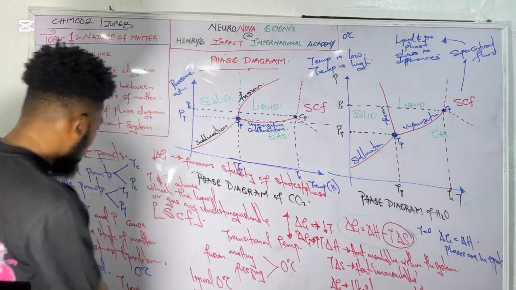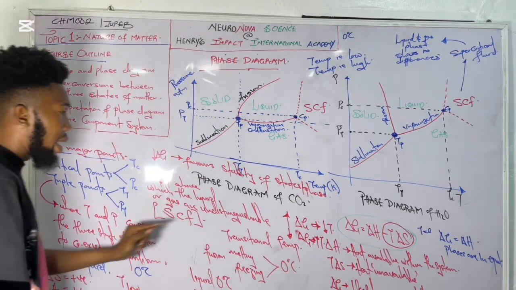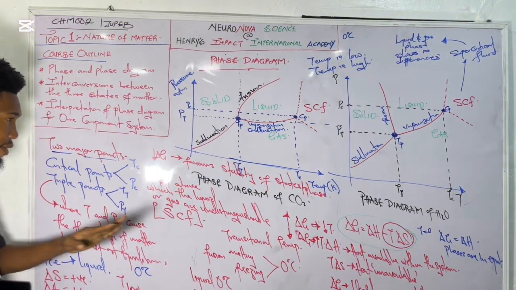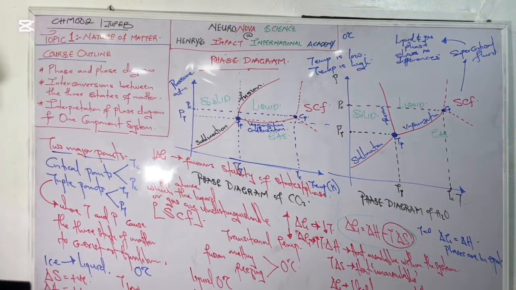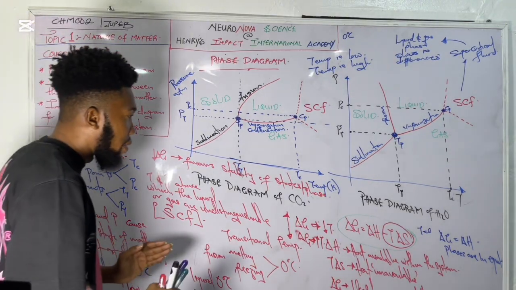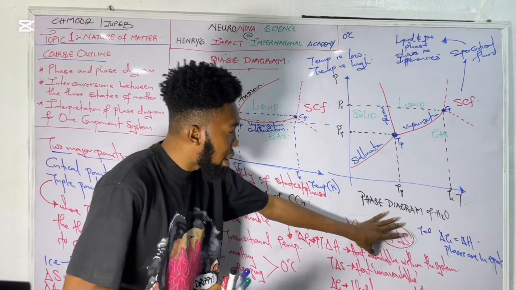So for this kind of change of state to happen, we need what? A high temperature. That is very simple. Now the reverse is the case if we're moving from liquid to ice. Same thing for other kinds of conversions. So it is very, very key you put this in mind.